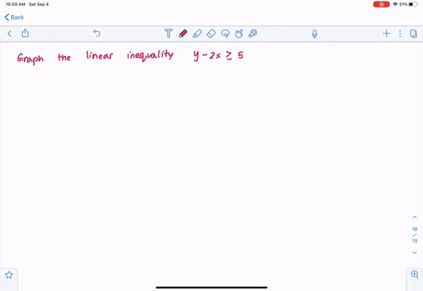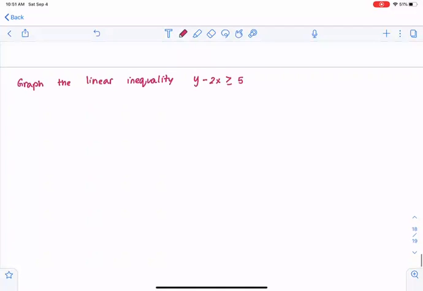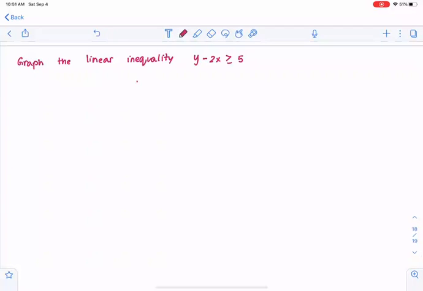The key point here is that the right-hand side must look like a linear function. In other words, it has to look like mx plus b. Since I don't have that here, the very first step is to move that 2x to the other side, or negative 2x. It becomes positive 2x. Now I've got the mx plus b form that I so desire.